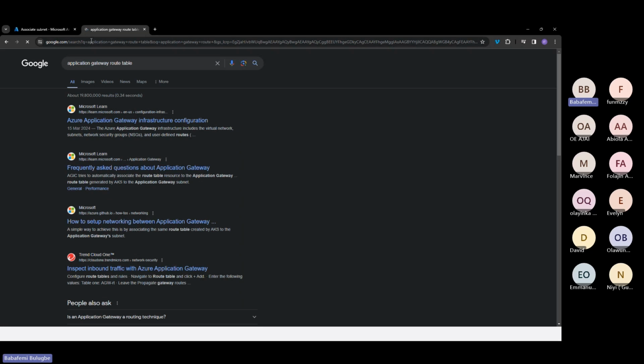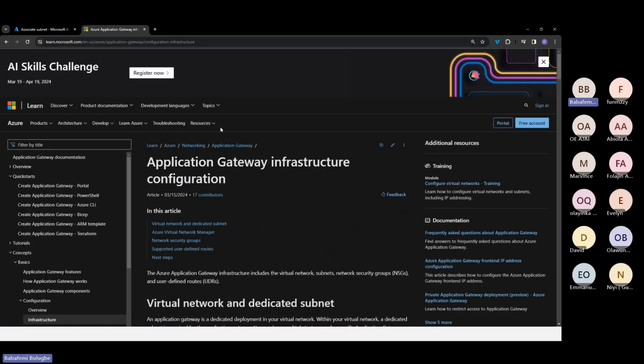You understand? Now, if you deploy a load balancer, which is an application gateway load balancer, this application gateway can be public or private.